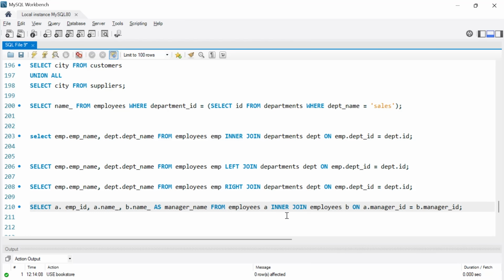Okay. In self join, we are joining the same table with itself. So I will show the table for this.